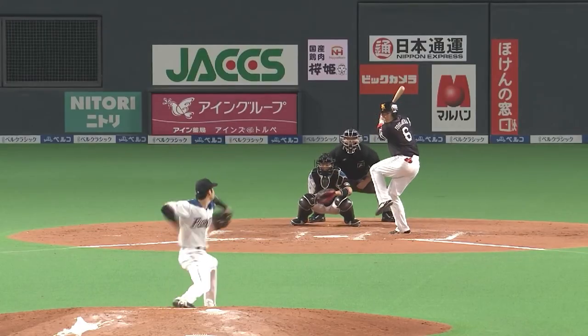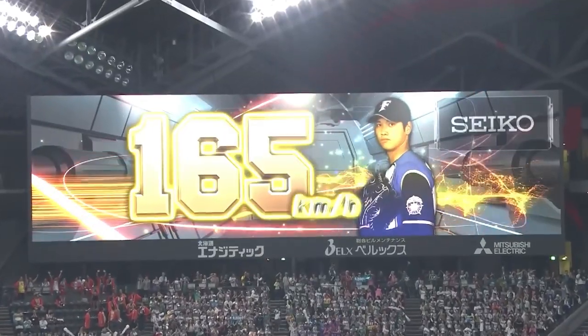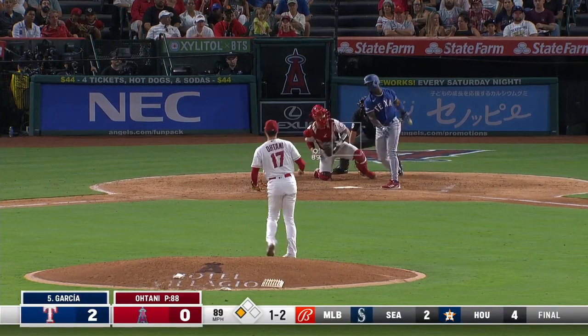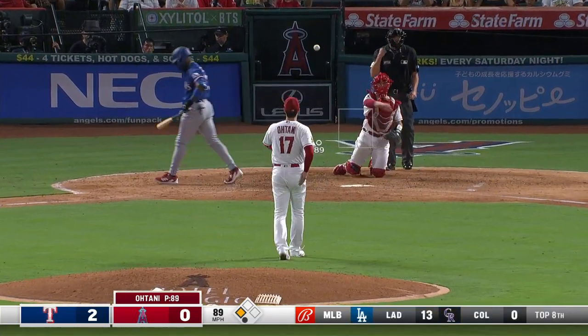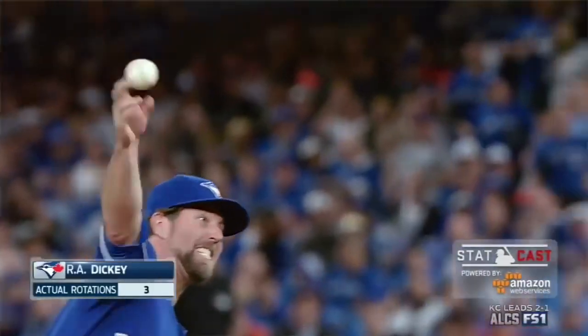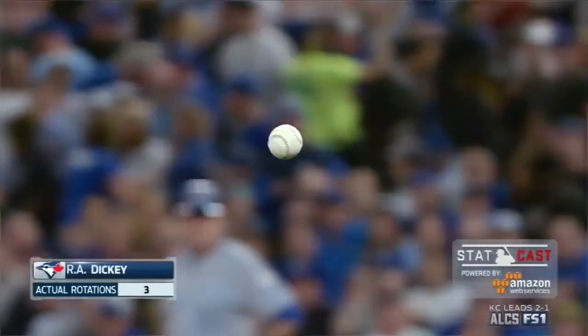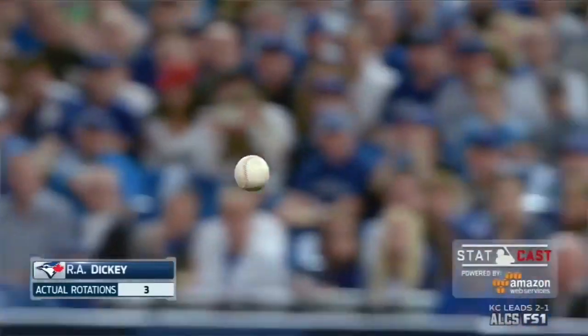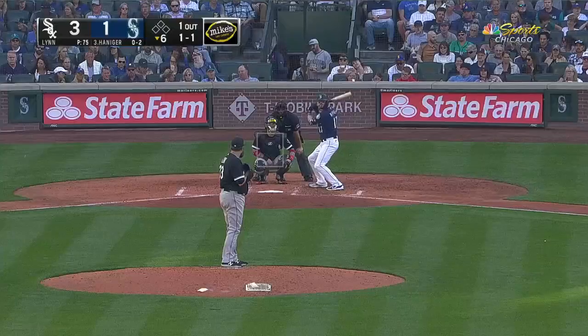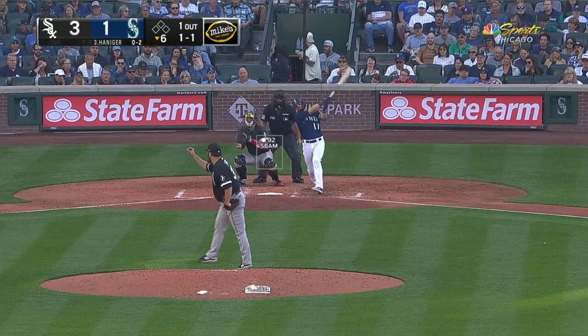This is all a pretty new development. In the past, ballparks were content with showing us just the pitch type and the velocity. Now, if you want to know exactly how many inches of horizontal break Shohei Ohtani's slider has, all you have to do is look up from your Angel Stadium nachos. Spin rate is another thing that teams and pitchers have come to pay a lot of attention to, thanks to the TrackMan radar. At its most basic level, spin rate is simply a measurement of the number of times the ball rotates in a minute, or RPM. Here's a four-seam fastball from Lance Lynn that spun at a rate of 2,612 RPM.